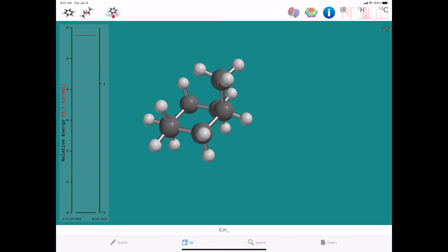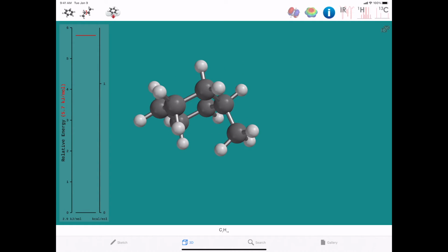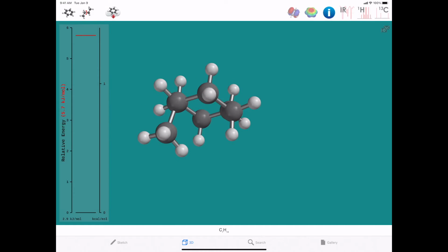So carbon 1, carbon 2, carbon 3, so you have what's called a 1,3 diaxial interaction between this hydrogen and this methyl group, and you've got another one there. Another reason that the axial conformation is less favored is because now you have a gauche interaction of that substituent with the ring. So you've got two things going on.